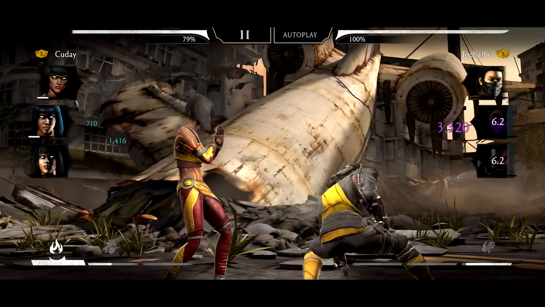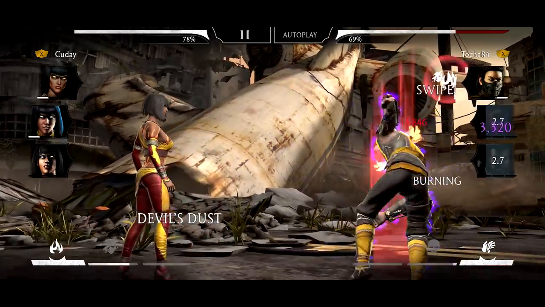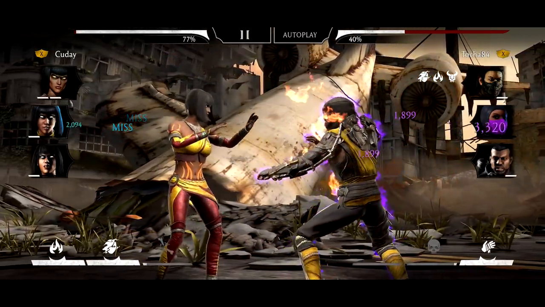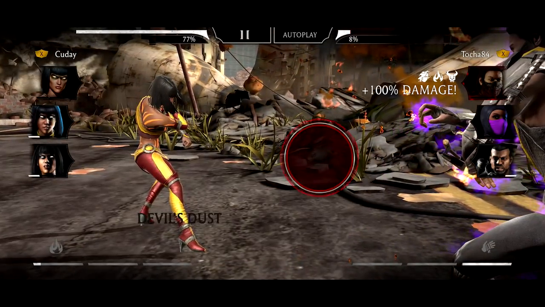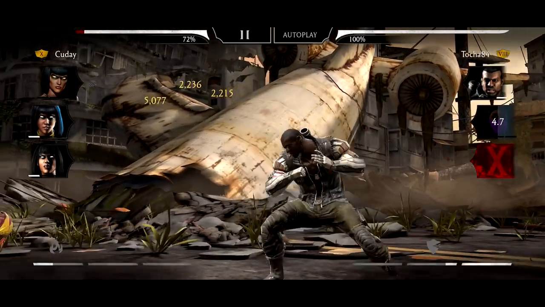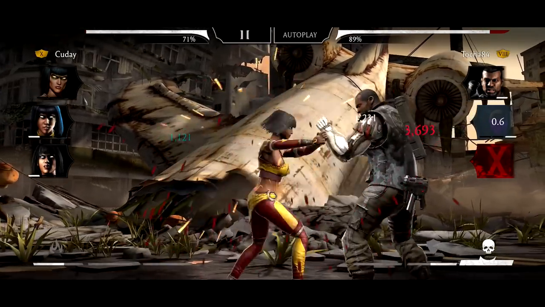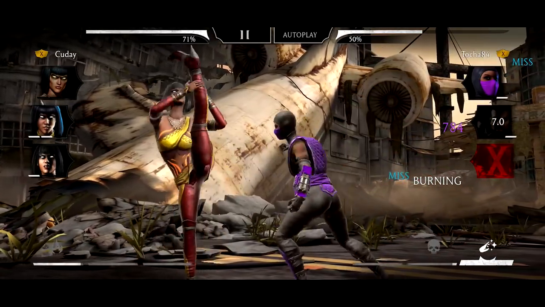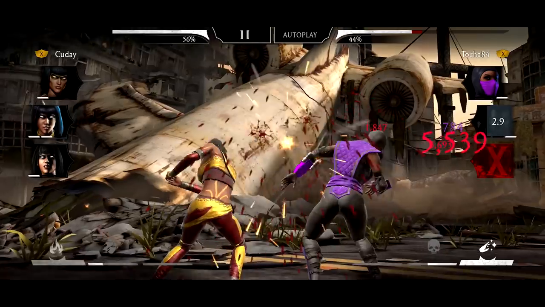We're gonna block here and try to use SP2. We got the Devil's Dust passive there. And then we'll use SP2. Cool fire. And we're gonna block here. He goes through our block. So let's just try to kill him off. No! Don't use SP1 against me. Should do a lot of damage.